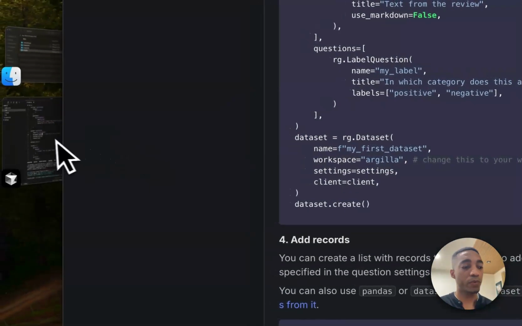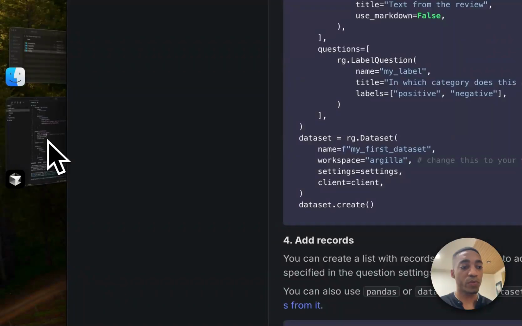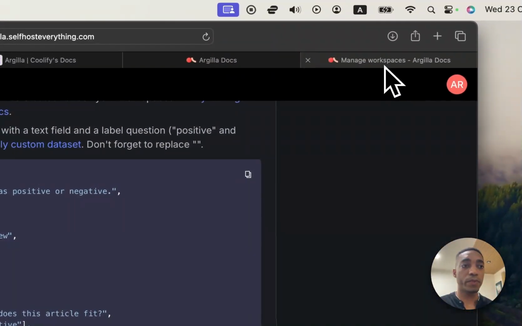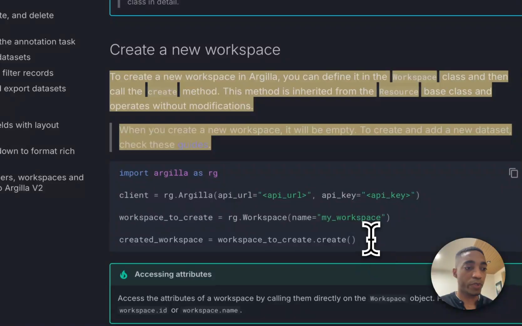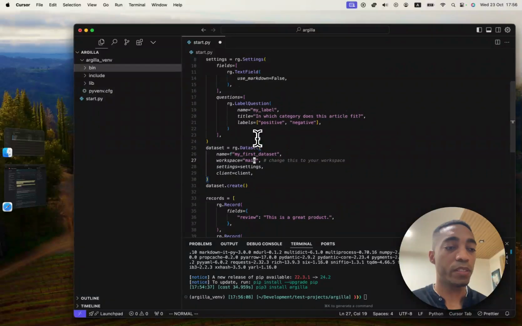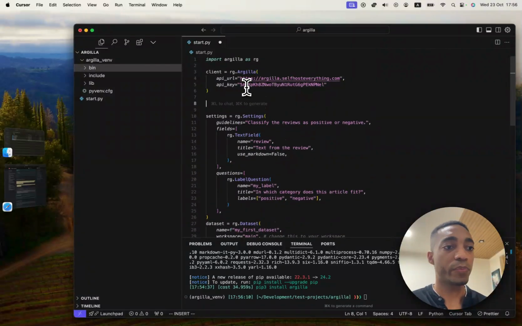So we're going to do that. We're going to create our workspace. We're going to call it main for now. Then we're going to head over to documentation, and we're going to copy this code here, which is the workspace create line, and we're going to put it right here.